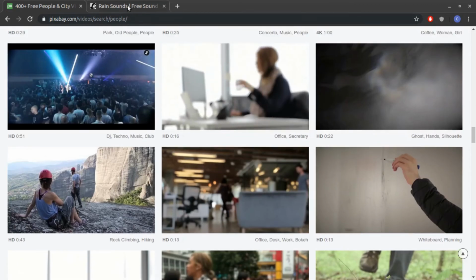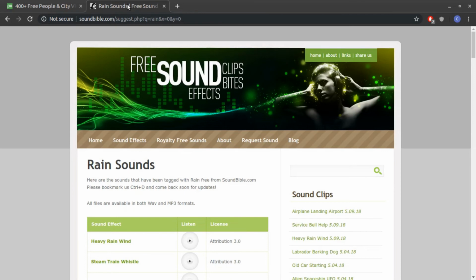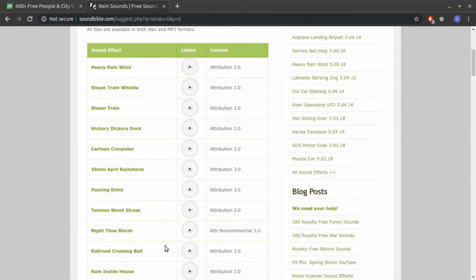Now another resource that I found is this one called soundbible.com. And the nice thing about both Pixabay and SoundBible is that they do not require any kind of registration to download. You can download for free directly as a guest, as a visitor, without registering and logging in and any sort of back-end record keeping. So on here I did a quick search for rain, and I found all these sounds that are rain sounds. So you can download them.